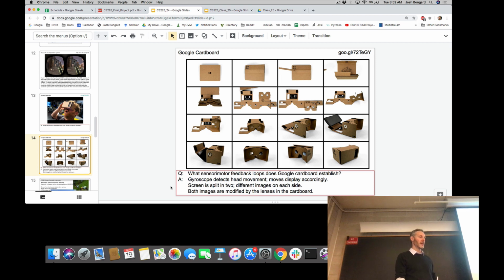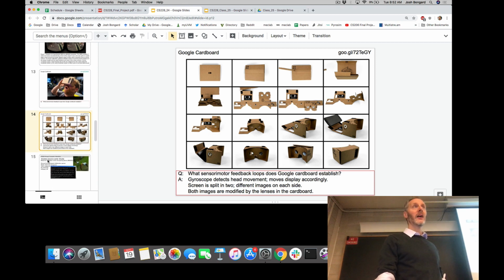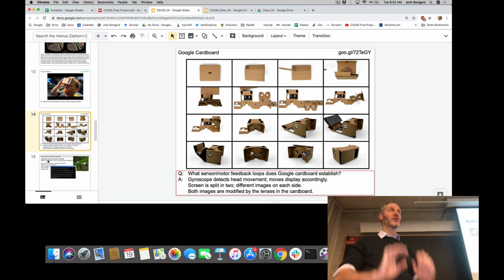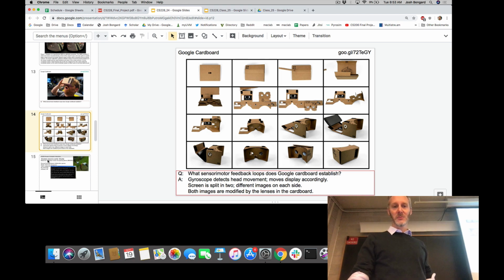Possibly, right? So if we're doing a purely virtual environment, we can place virtual cameras wherever we want in that environment. Okay, so just a good HCI example about trying to do a lot with a little, right? Even with a relatively simple setup like this, if we exploit the sensor motor relationships that are possible with an accelerometer, gyroscope, and two virtual images, it's possible.